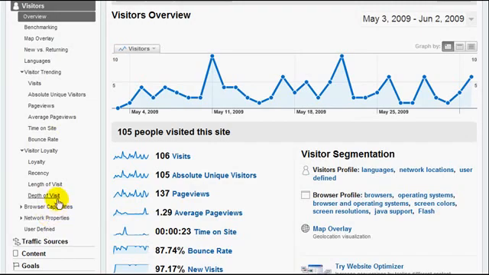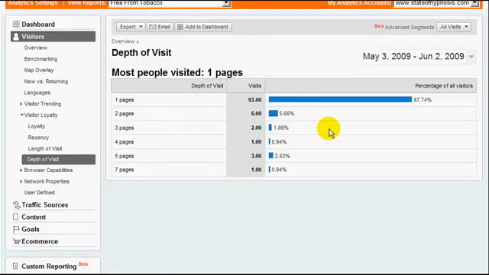So you can see here, one useful report is this depth of visit. This tells you how far into your site they came. Let me just click on that and show. So I can see here that 93% of people only saw one page. There's only one person really that saw 7 pages and clicked around the site. So this is useful so you can understand, are people actually looking at your site, or are they just going into one page and going nah, and off? So it helps you understand what people are doing once they get to your site.